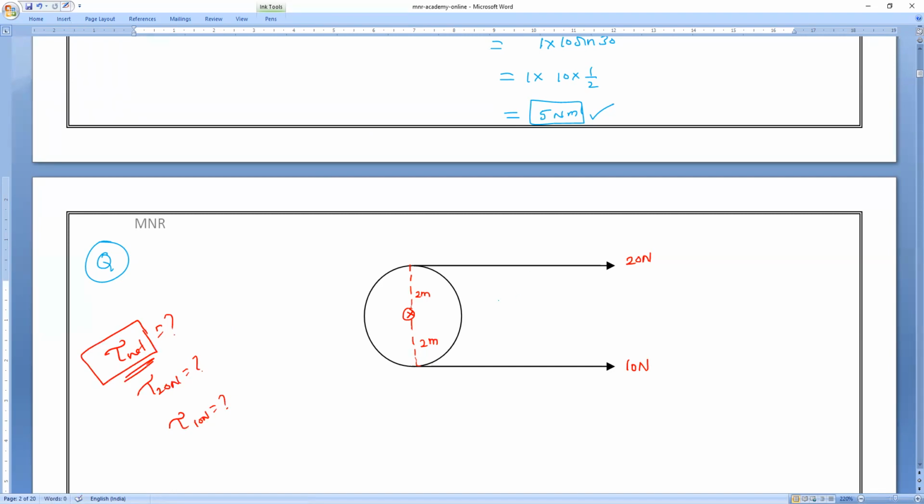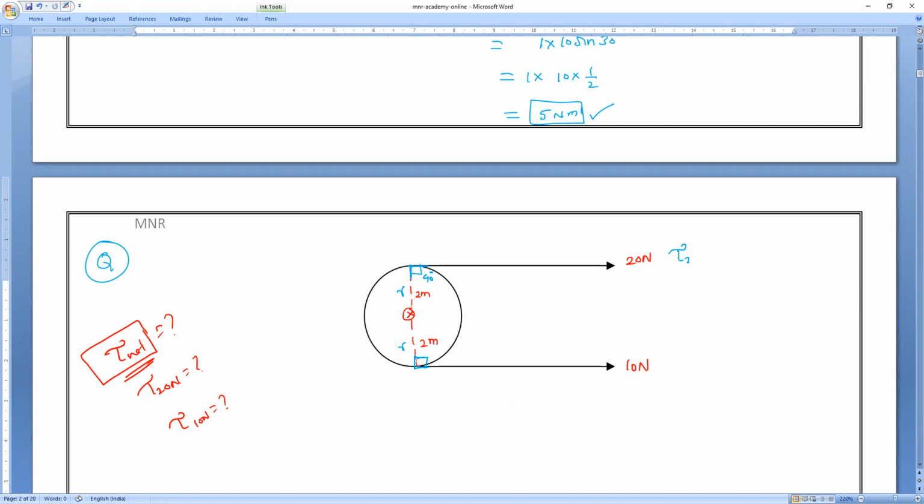Now all of you observe very carefully. What is the angle between the applied force and radius R? What is the angle between them? Everybody. Yes, please. Nobody is responding. What is the angle between them? Everybody. Applied force on this one. Both are at what angle? 90 degrees. 90. Everybody.